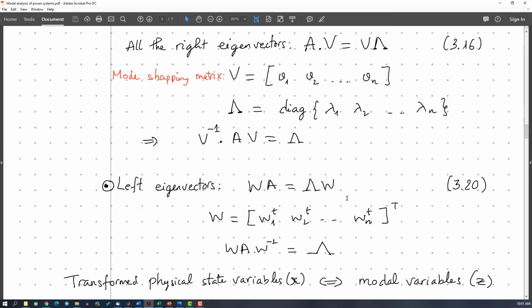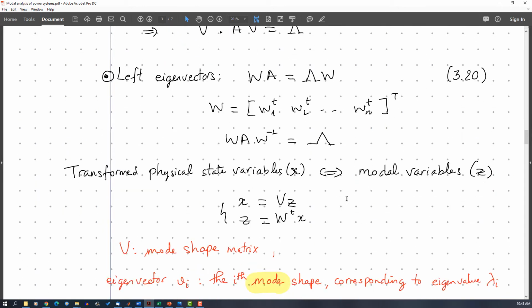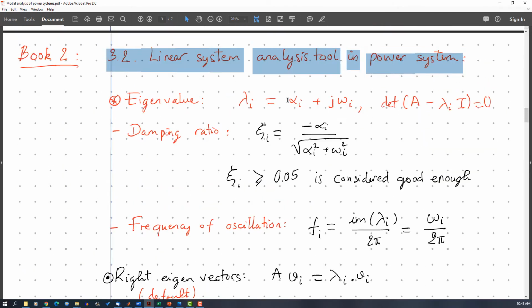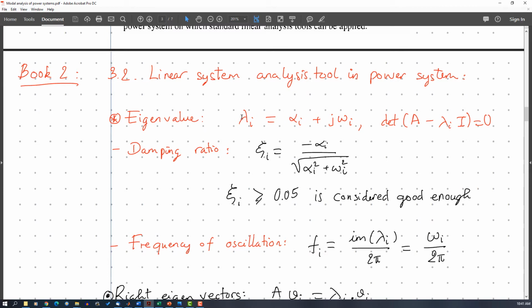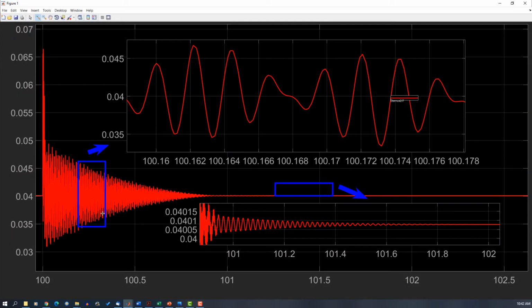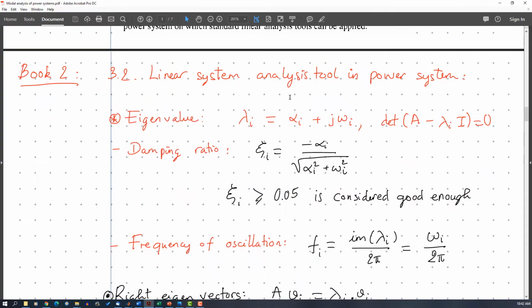It's the same for the left eigenvector. And here in the end, why do you need the eigenvector? You have this, but how can you map the eigenvalue into this? There should be some connection between this and the eigenvalue here, but how?